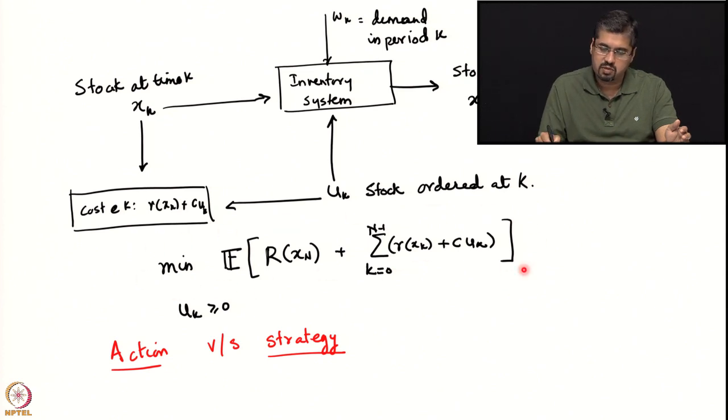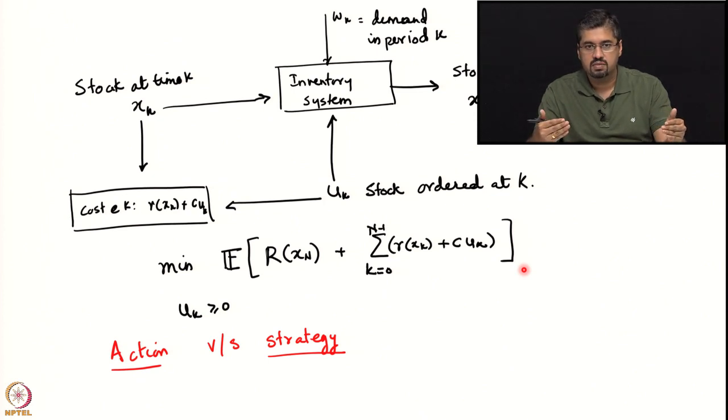if you look at the way this problem is posed, it is not posed in real time. This problem is posed over the n time horizons that you would encounter. It's effectively a problem that is posed even before the first time horizon begins. So it is posed on the prospective evolution of the system based on the actions that you would take. So in this case, this problem is not about choosing actions, but rather choosing a plan based on which you would later take actions in real time.